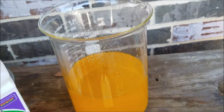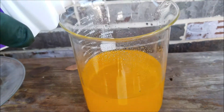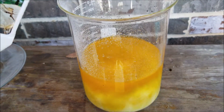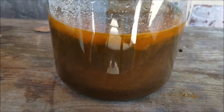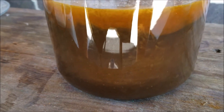Now we're going to precipitate the gold using sodium metabisulfite - that's also known as Stump Out by Bonide. You can get that from Home Depot for about six dollars for a bottle. I usually buy four or five bottles at a time. Add it slowly - you'll see it start to change color.